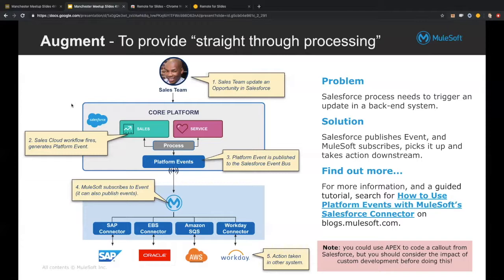Now that's fine, and that's worked for a lot of years for a lot of people, but it isn't quite as configurable as platform events, it's not quite as scalable, and you can almost guarantee in a year's time you're going to be reworking that piece of code several times over if you want to add new variables, if you want to change the format, etc. So something like platform events where you can listen is a lot slicker.